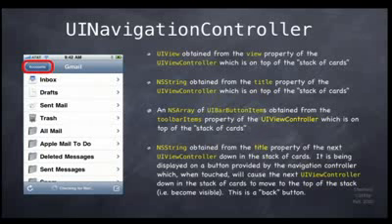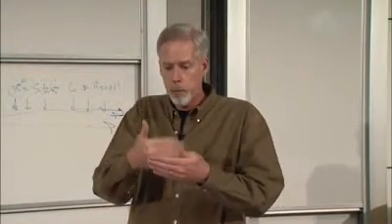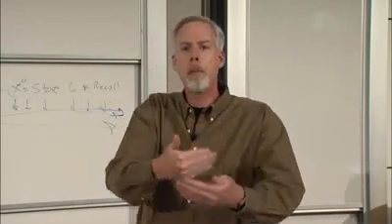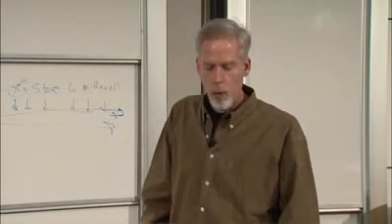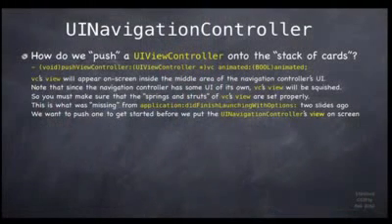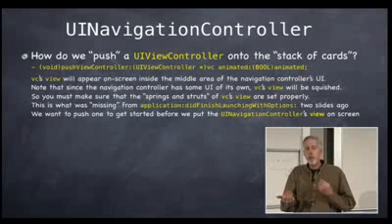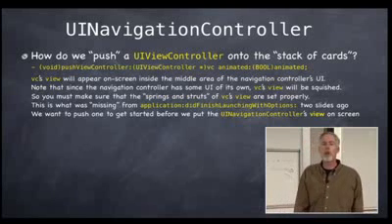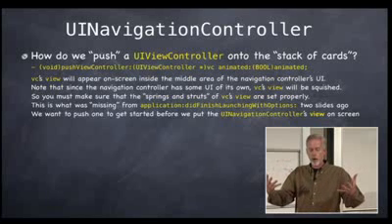And this stack is like a stack, computer science stack, right? You push and pop. Push things on, pop things off. So how do we push things on the stack? Well, we call pushViewController. It also has the animated argument. And it's as simple as that. You just send a message to the UINavigationController saying, push this view controller on top of the stack of cards, and it'll then appear on screen.